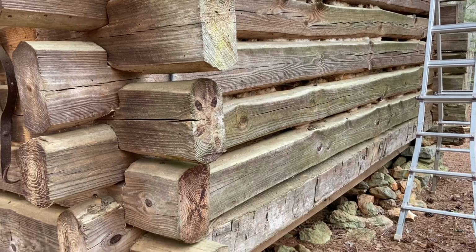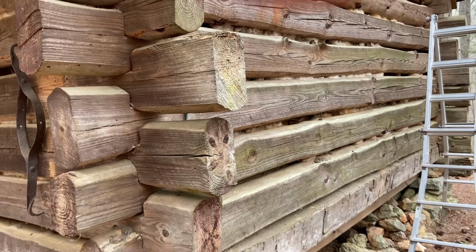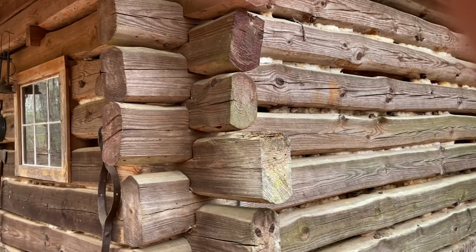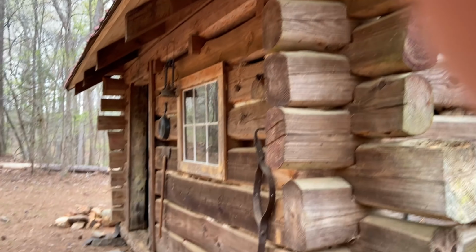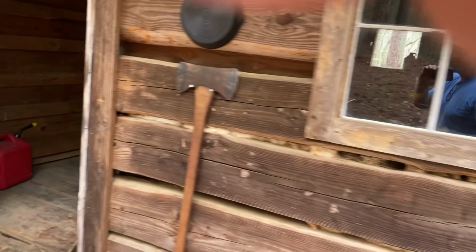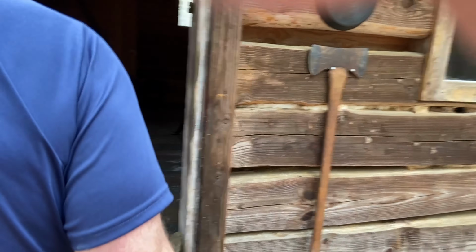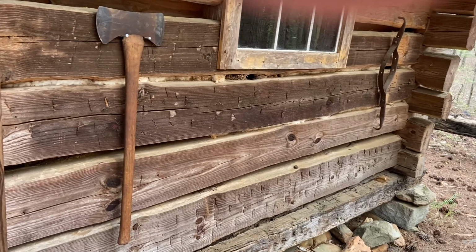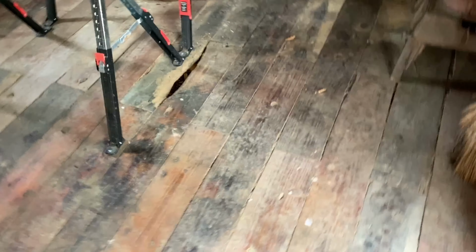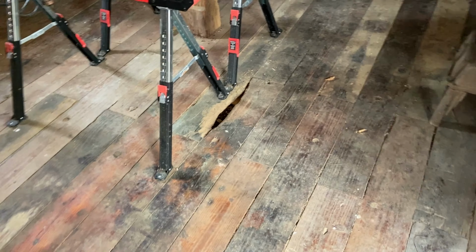But you can see, I notched these by myself with basically a chainsaw and an axe. That's some work right there, Joe. Yeah, it was fun. When you're young, you can do that stuff. And of course, you can tell I have a friend in the monument business. Oh, yeah. You see these foot markers? But where do you think that lumber came from? Dade County pine. It's pine, but this is railroad car lumber from when they used to use wood in rail cars. And I did the top and everything.